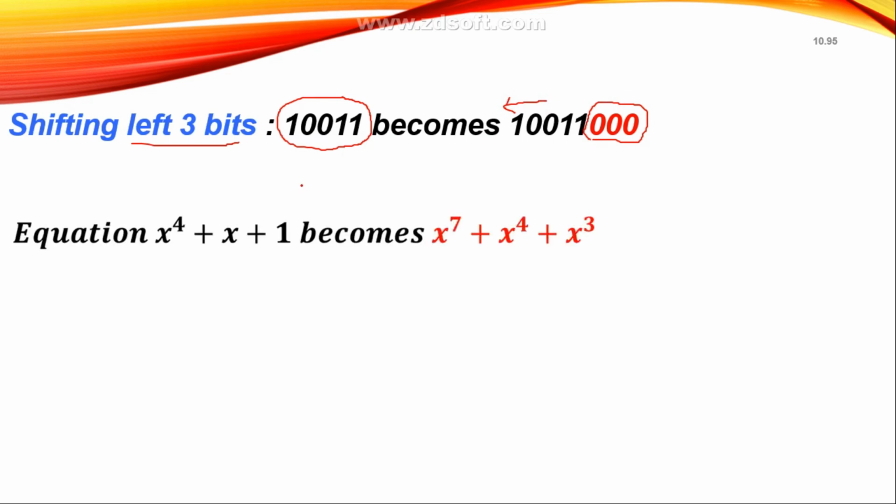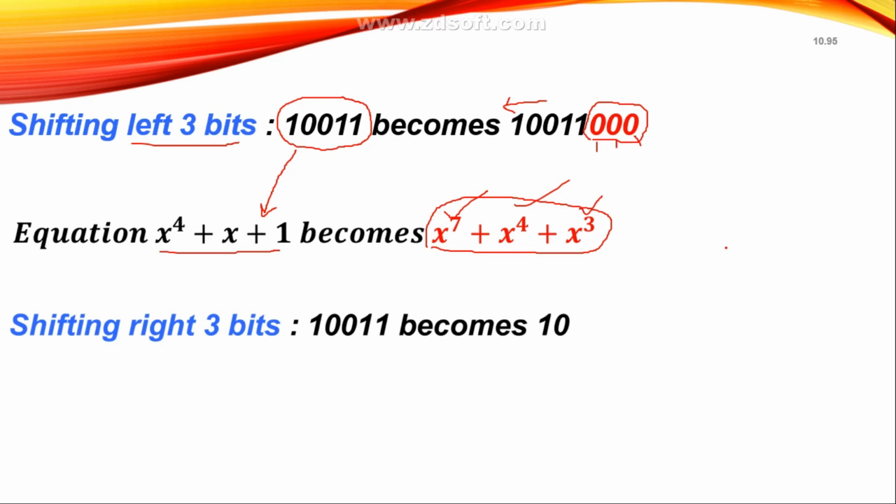So if you want to find the equation, this is the equation. This is 1 plus x, the rest are 0, so directly x raised to 4 is there. And similarly, this polynomial equation would become what? x raised to 7 plus x raised to 4 plus x raised to 3, because you have to multiply these terms by x raised to power, that is x raised to 0, x raised to 1, x raised to 2, x raised to 3. So x raised to 3 value is 1, x raised to 4 value is 1, x raised to 5, x raised to 6 is 0. So what remains? x raised to 7. So 1 into x raised to 7, this one. So this is the new equation you get.